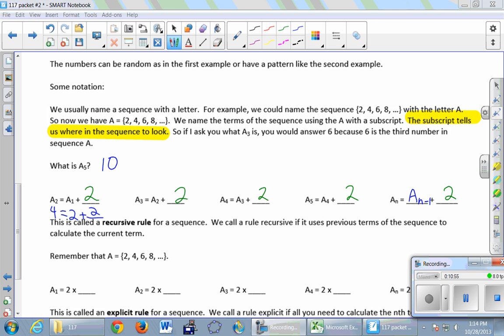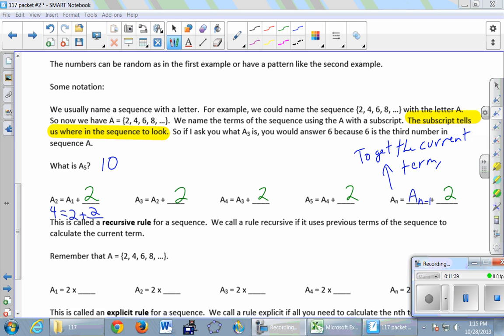Barb is right. So here's what this thing says in plain English. A sub n is just some generic term. So we're just going to say to get the current term. A sub n is just going to be our name for the current term, but it's general. So that n is just a variable for us. What do we do? Well, we're taking something and adding 2. That's the easy part. But in plain English, what's a good name for A sub n minus 1? I want to know what's a good name for A sub n minus 1.